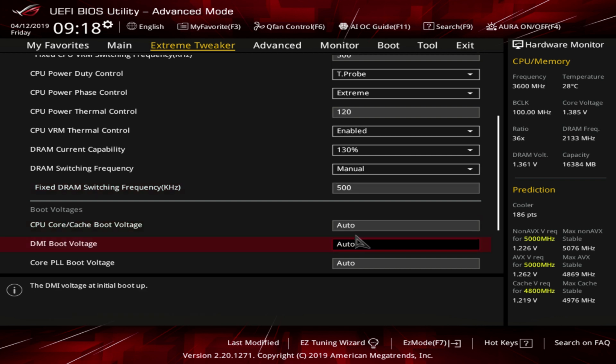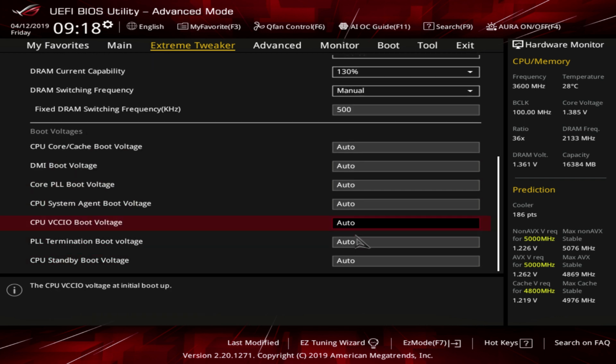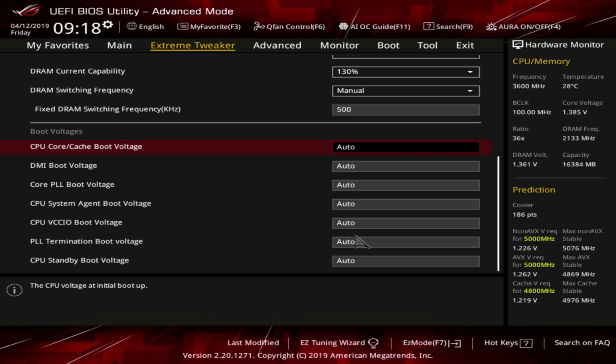Next, we get a whole bunch of boot voltage settings. These are all basically for extreme overclocking, because when you're on liquid nitrogen, you sometimes need a little bit extra voltage when you're just trying to get the CPU started. That's what all of these are for. They only get applied during the boot up period of the system, so you can bump up the voltage during boot up, and then come back down to regular voltages after the system has started up, warmed up and running.